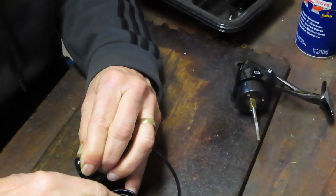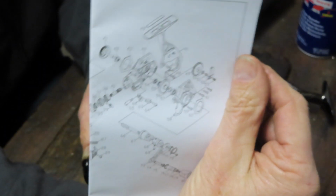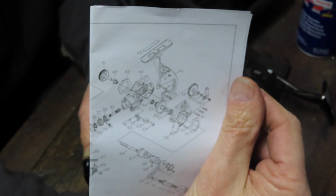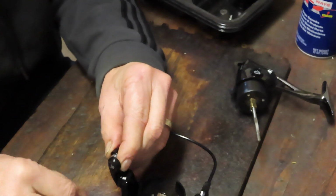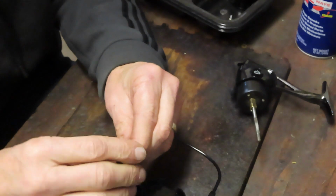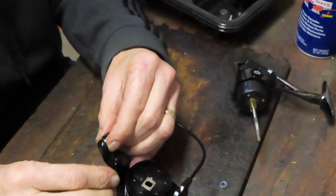Well, there's the shim washer. And if you have any question, this reel does come with the exploded schematic diagram, and that diagram will help you to locate where it goes. But there's a flat washer that goes in this assembly first. Here's our line roller. Here's the ball bearings, 2 of them.